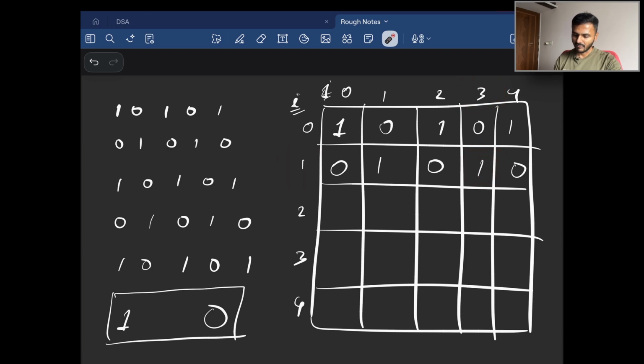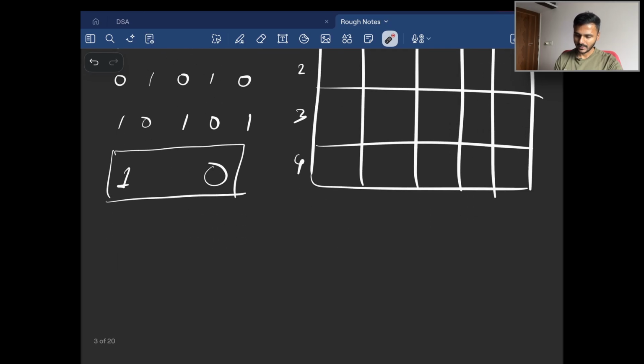Now, if we take a look at where we are putting zeros, we will see that we are putting the first 0 when i is 0 and j is 1. The next 0 when i is 0 and j is 3. Then the next one is at i=1, j=0. Next one is at i=1, j=2. And the next one is at i=1, j=4, right?